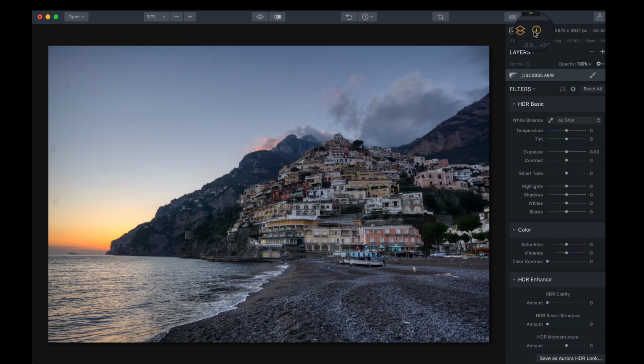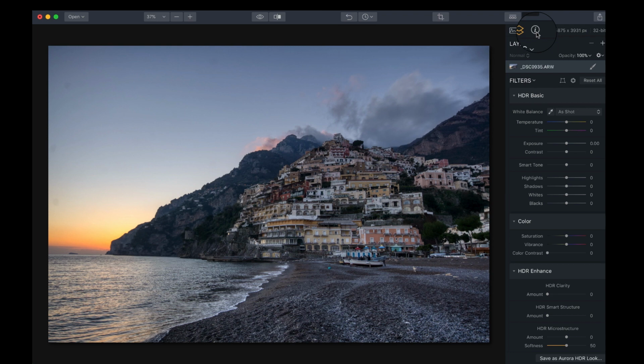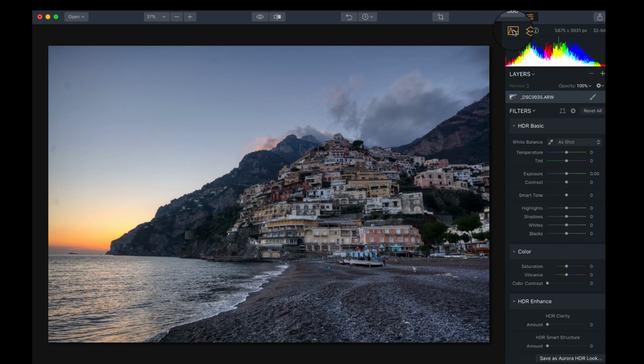And lastly, you have the information button, which simply shows you a couple of information with regards to the images that you're using right now, right? So it's going to show you the ISO, what kind of millimeter you use for your lens, what was the aperture and stuff like that. So if you don't care while you edit that you have to see that, then you just simply get rid of it. I usually get rid of it because I really couldn't care less in that particular moment. Cool. I do usually leave the levels on, I actually never use them really, but might as well have them there. I do that stuff in Photoshop normally.